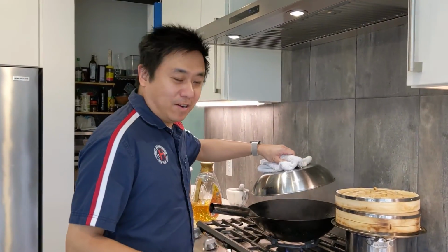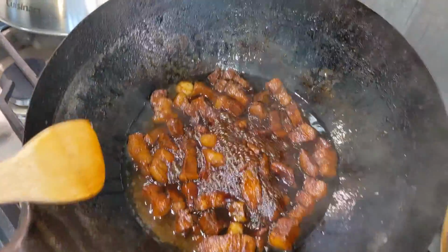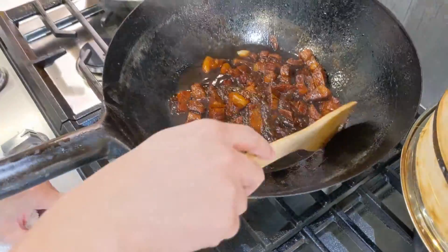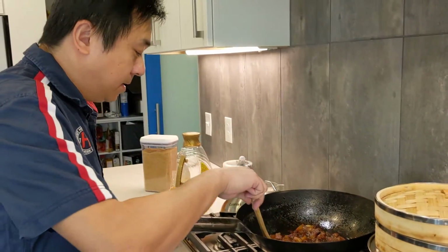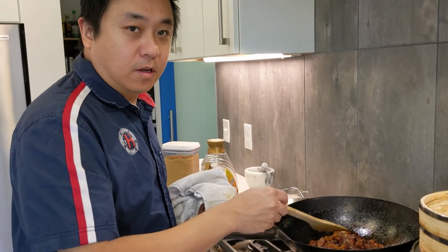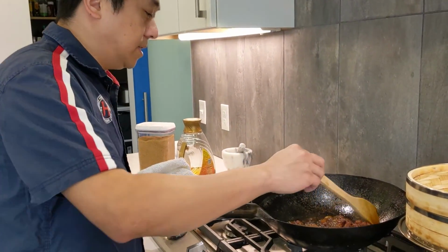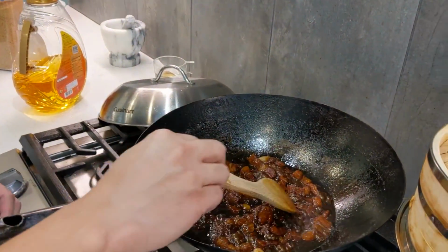It's been about an hour, and this is smelling amazing. You can see this is looking great. So now what we want to do at this point is turn up our heat and start reducing the sauce, right? And this part is really crucial because if you don't watch it, it's going to burn, and you do not want that to burn. That will ruin this entire batch. So what we're going to do is turn our heat up to medium high here and just let it go.